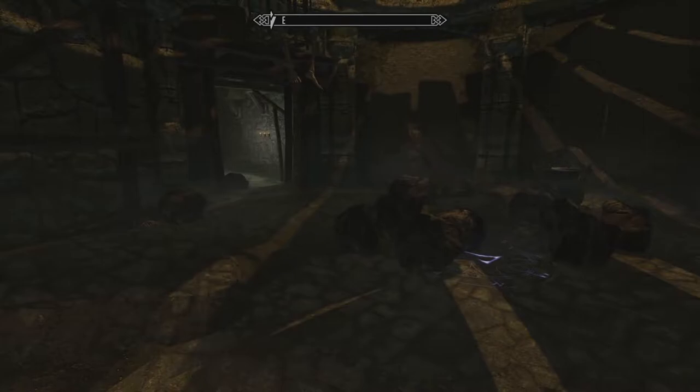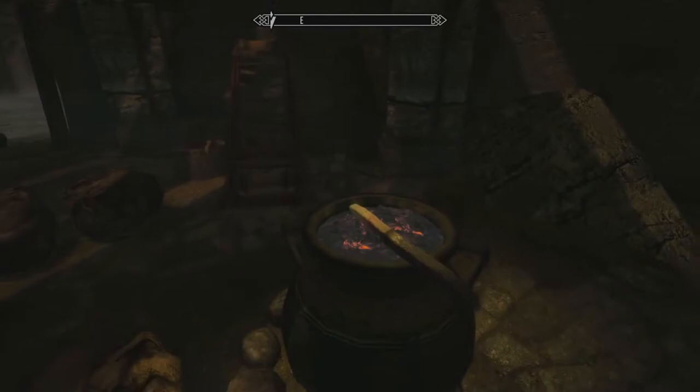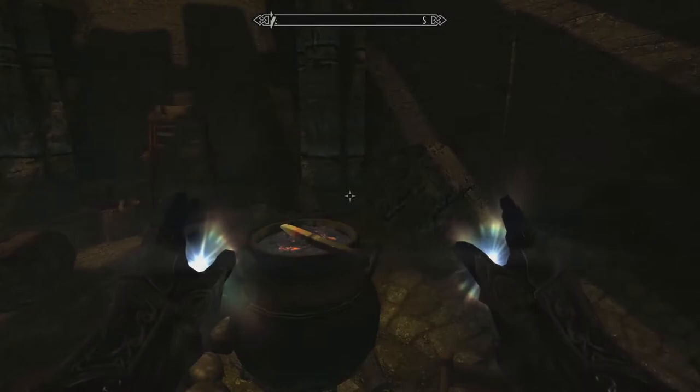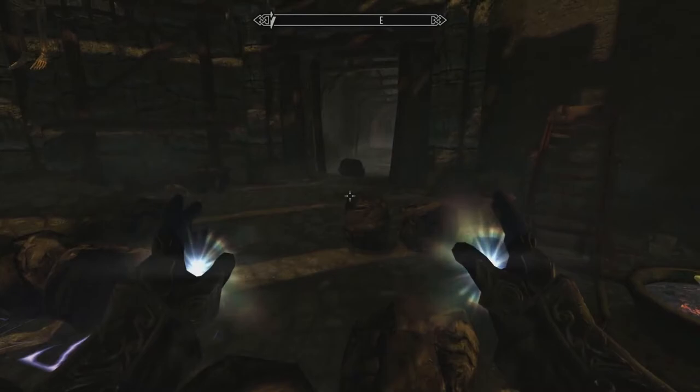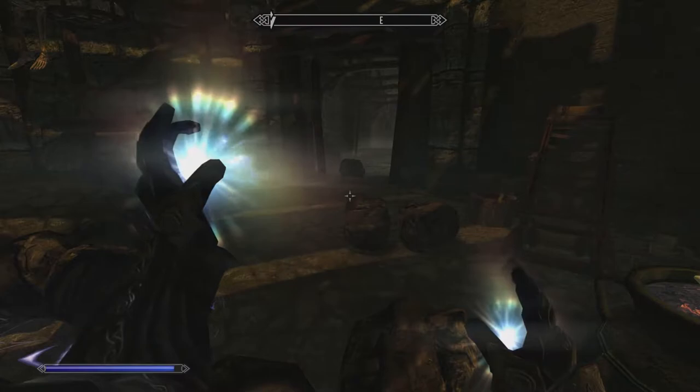Disturbing room. Over here we've got a fire. So, let me ask you this question. We've got candlelight, right? And candlelight costs 15, right? So that means if I just use one hand to cast it, it will cost me 15. But if I use two hands, it costs me 30, as you can see in the lower left-hand corner there. Now I'm going to use 30.